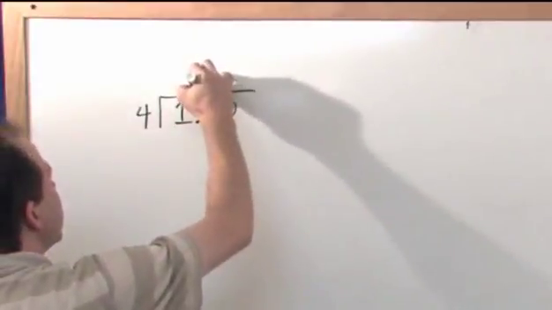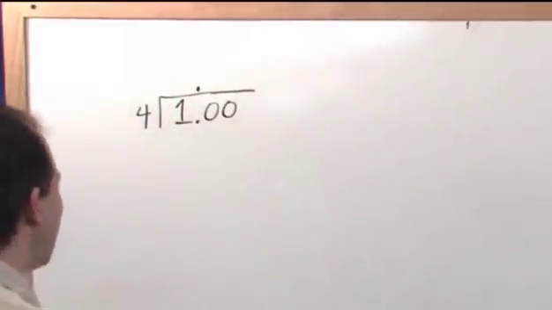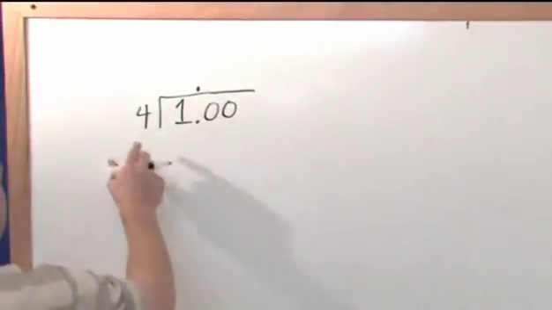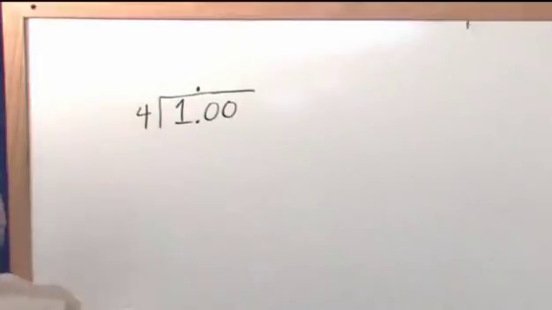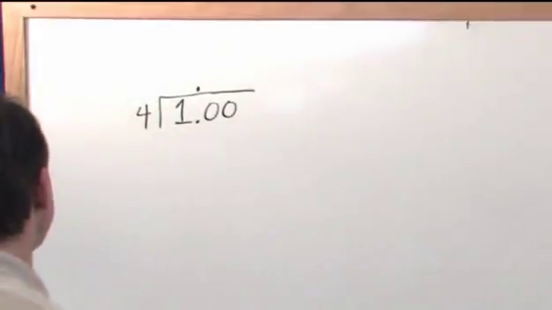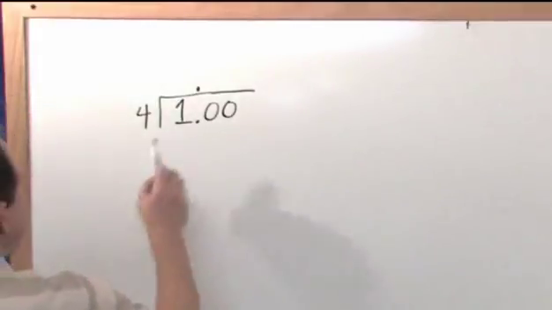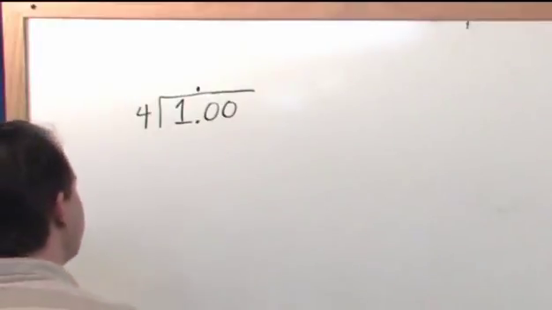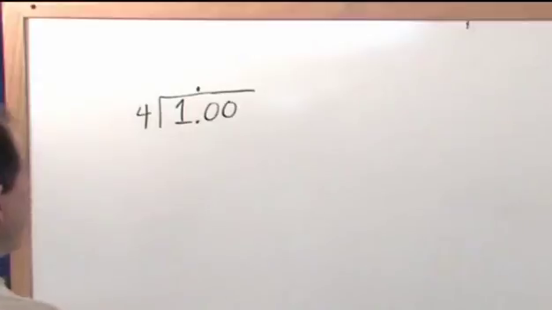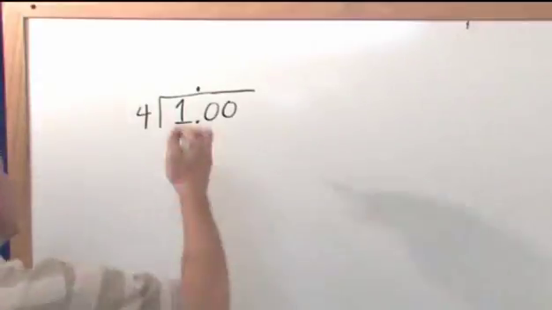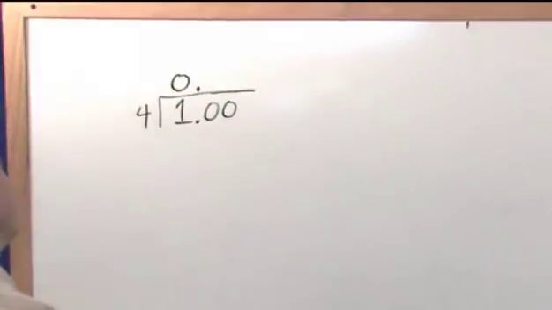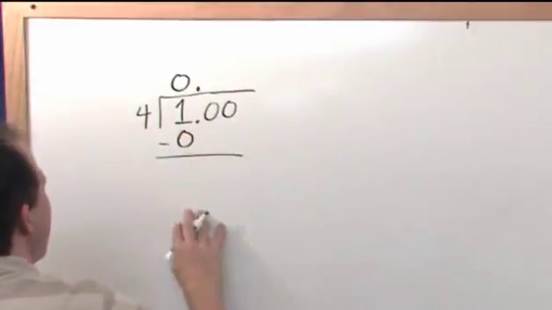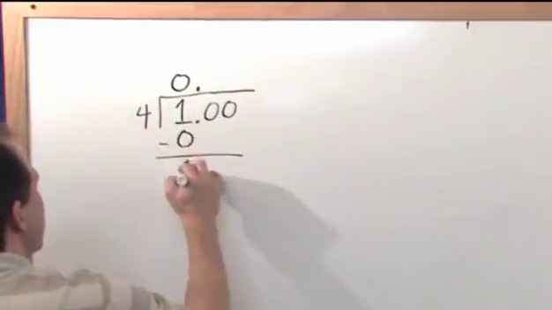So we're going to put our decimal point above exactly as we have done for all of the other problems, and now we are ready to divide 4 into this one whole pie and see what we get. So 4, how many times does it go into 1? Well, it goes 0 times because 1 is too small. It's actually smaller than the 4 that you have. 0 times 4 gives you 0, and then subtracting 1 minus 0 gives you 1.